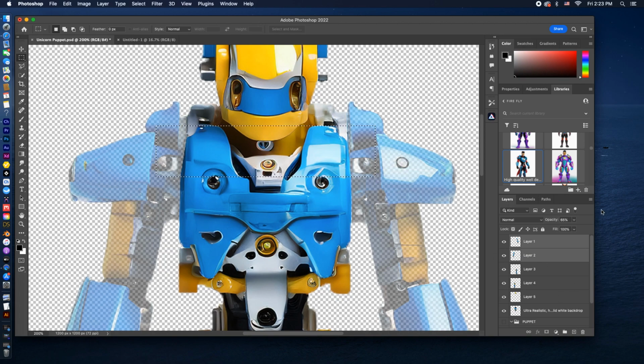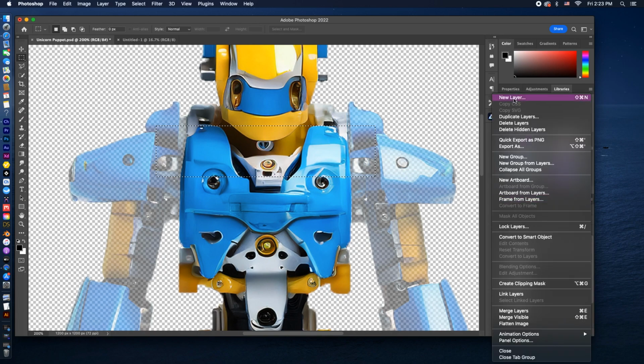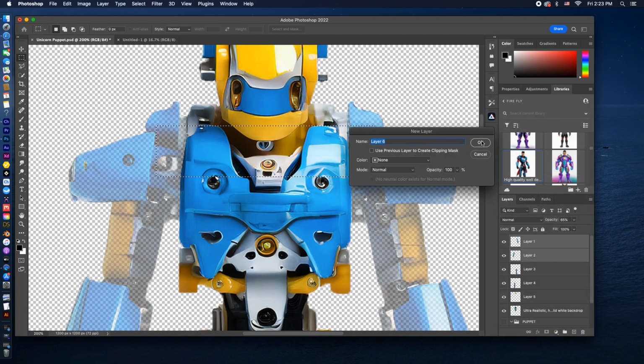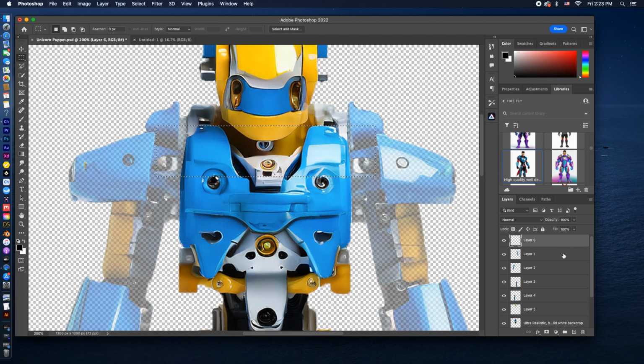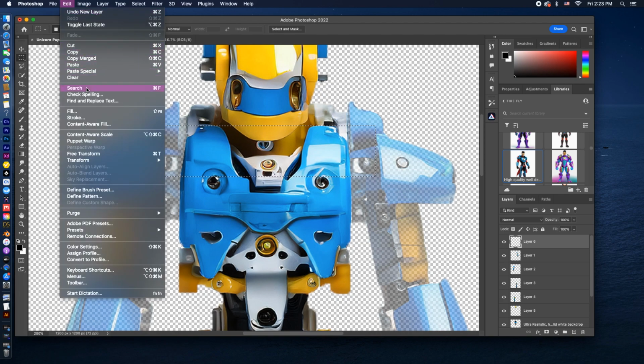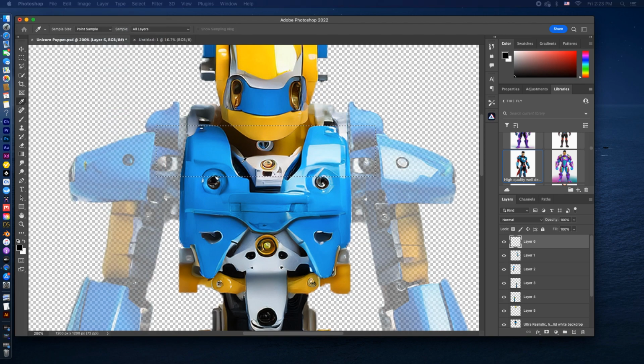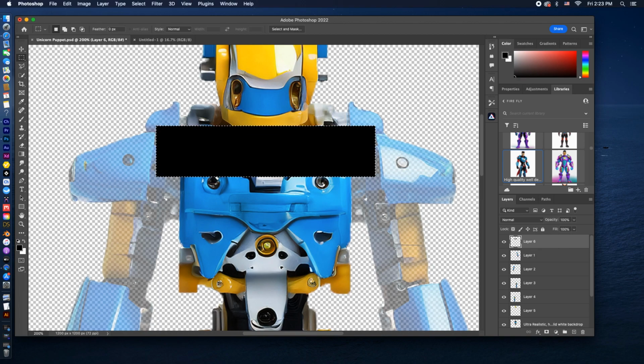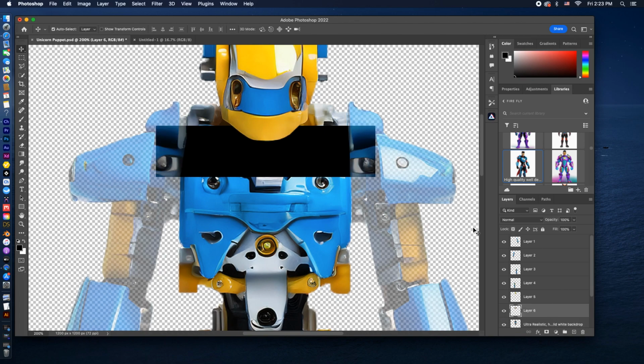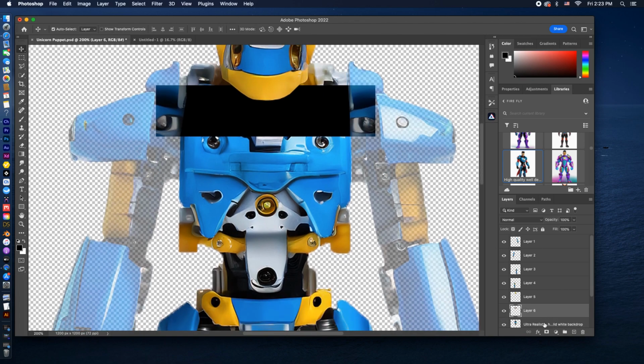I'll go ahead and create a new layer. Okay, and I'll just fill it real quick, and then we'll move it. We'll drop it down. We're going to fill it with this black material. If you'll notice, I'm not using a lot of shortcuts, just because my memory is a little off. I go between so many different softwares that it's hard to remember every single shortcut.